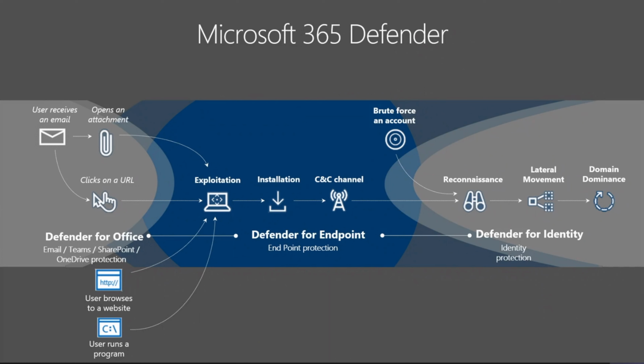The second answer to that is Sentinel is only as smart as the data you feed into it. And so if you're feeding in Microsoft 365 Defender data, which, as you know from what I just described, feeds in Defender for Office, Defender for Endpoint, Defender for Identity, MCAS, as it feeds that data, it makes Sentinel smarter. And then combine that with the third-party data, you start to get some interesting analytics.